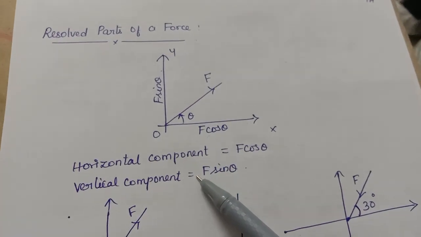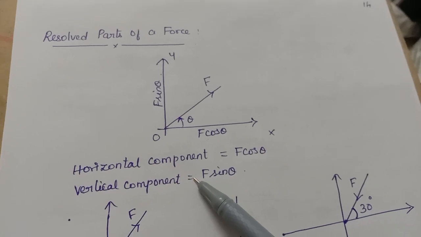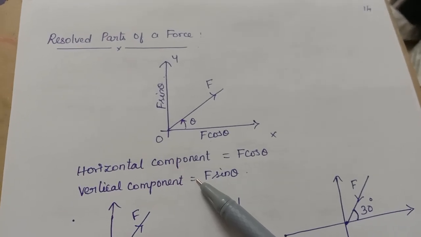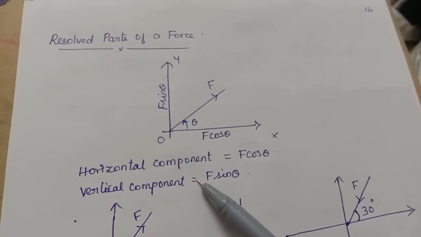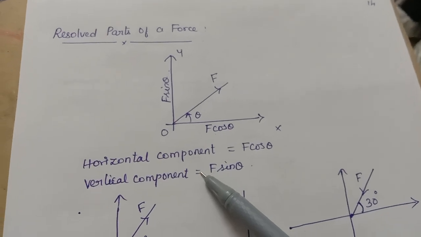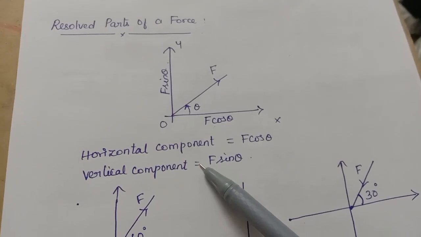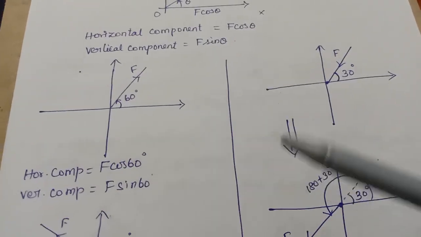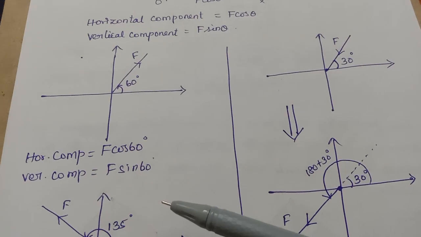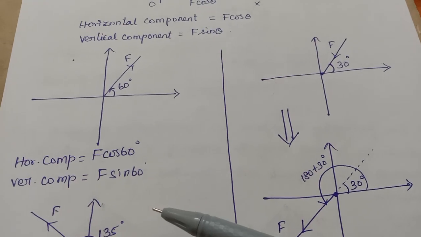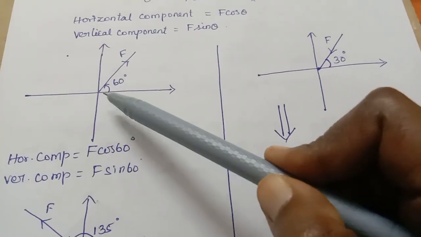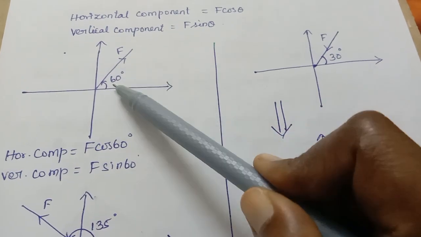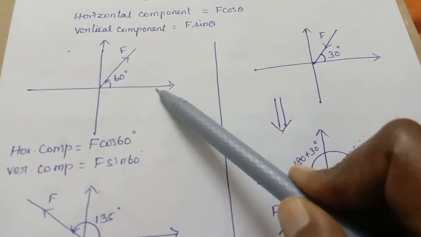So this is a general way of doing problems. Both in statics and dynamics, you will be using the concept of resolution of forces. So this is very important for doing problems in mechanics. Let us proceed. Here I have given some examples of how to split a given force into horizontal and vertical components. This is the first one. Here I have the force F, which makes an angle of 60 degrees with the horizontal line.